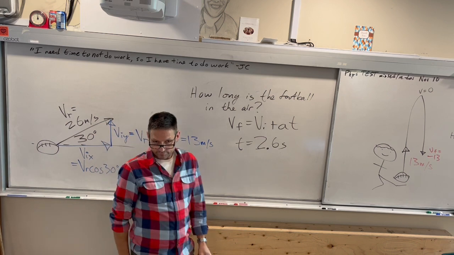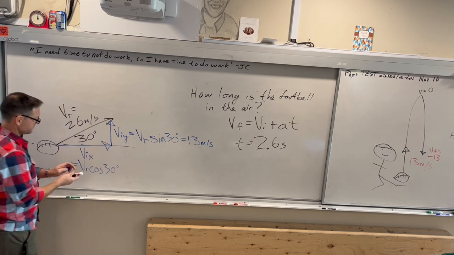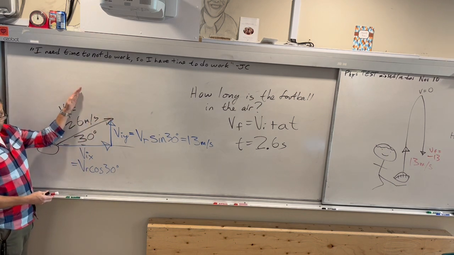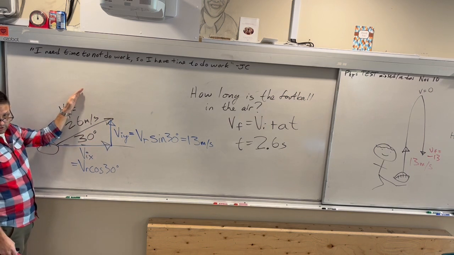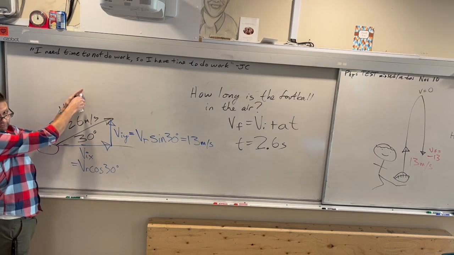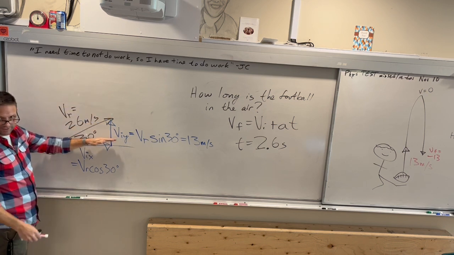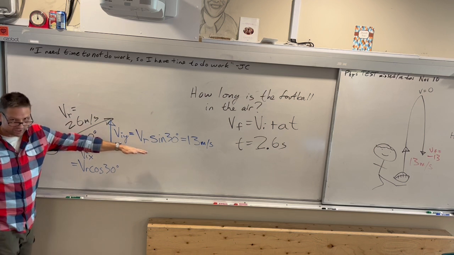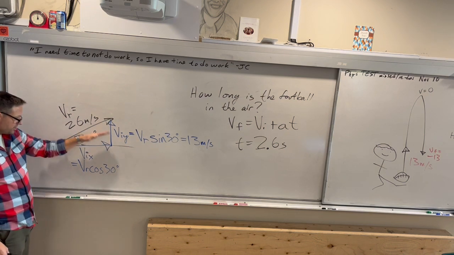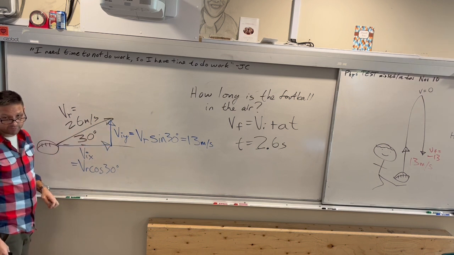Kim, does the angle matter at all or no? Yeah. If I go 26 at 60 degrees, sine of 30, what's going to happen to my Y direction velocity? Higher initial velocity. It's going to be bigger, right? So it's going to spend more time in the air. If I go 1 degree, what happens to my Y velocity? It's teeny short, right? It's not going to stay in the air very long. So if I change my angle, I change this, which then is going to change my time in the air.